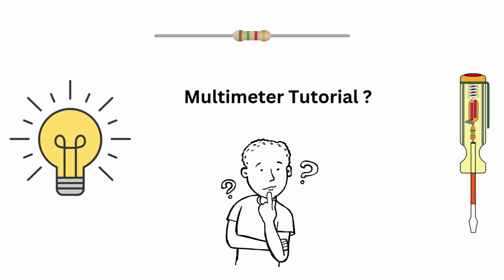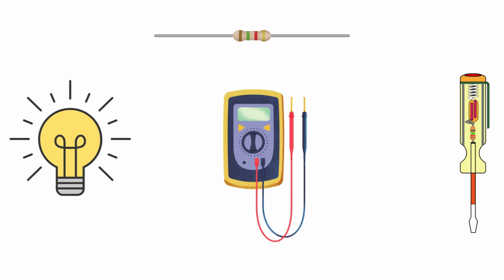Let's get started. A multimeter is a powerful tool that helps you diagnose electrical issues and measure different parameters in a circuit. It typically has three main functions: measuring voltage, current, and resistance.